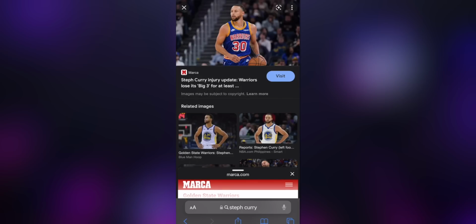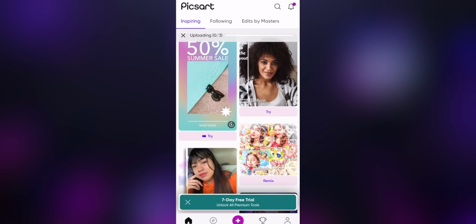So I found this one over here that I like quite well, and it has got a clear distinction between Steph Curry and the background is pretty blurred. Now obviously a black background would be perfect, but I like this one over here. I think he would fit into the template, so I think I'm going to use this one. So I'm going to save this one to my device, and then I will go ahead and open up PixArt.